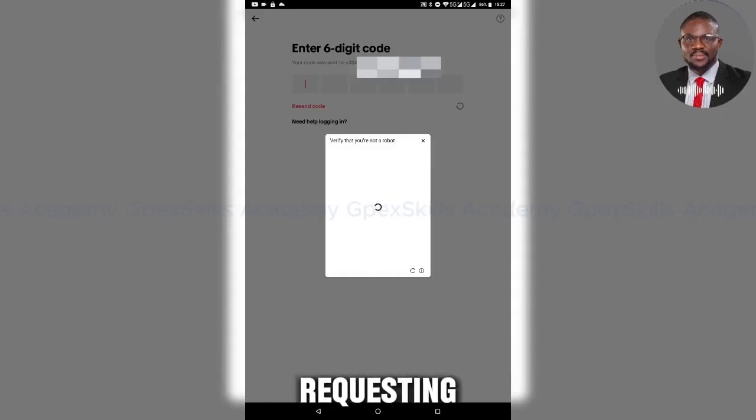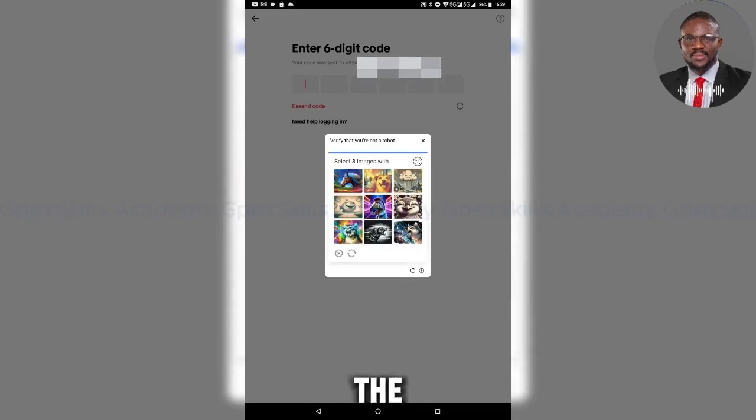So it's requesting for a one-time password, an OTP, sent to our phone number. So let's verify that we are not a robot. You click the image that looks like the emoji.